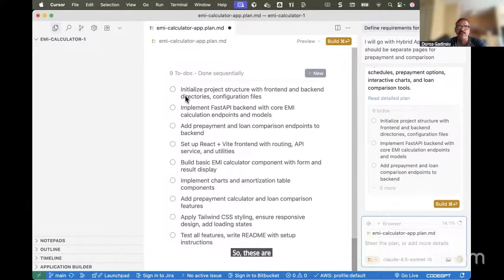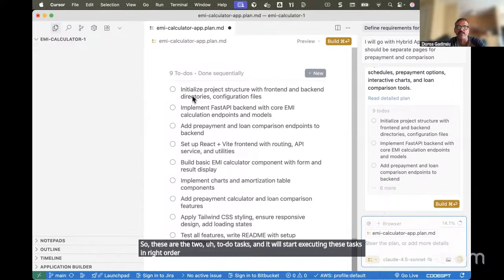So these are the to-do tasks, and it will start executing these tasks in right order with dependencies.